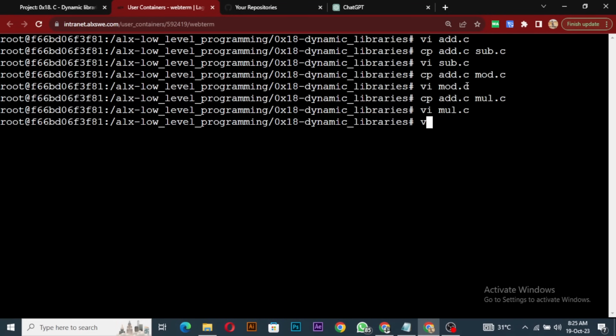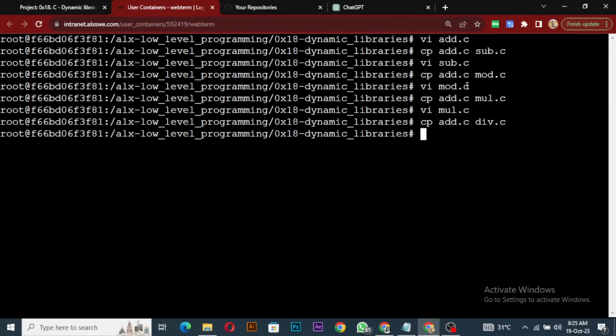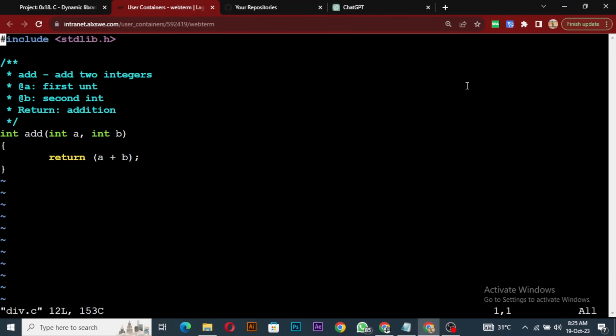Okay, so we have our mod, and what is left, we have our multiply, add, subtract, multiply, division, which should be div.c. I hope so. So vi our div.c and come here. So you can put everything in one, so that will make it easier though.